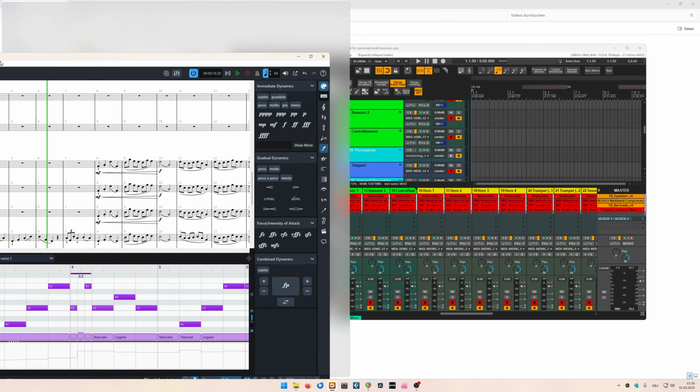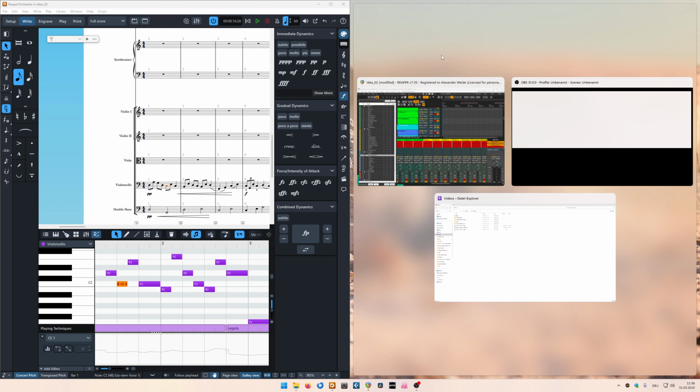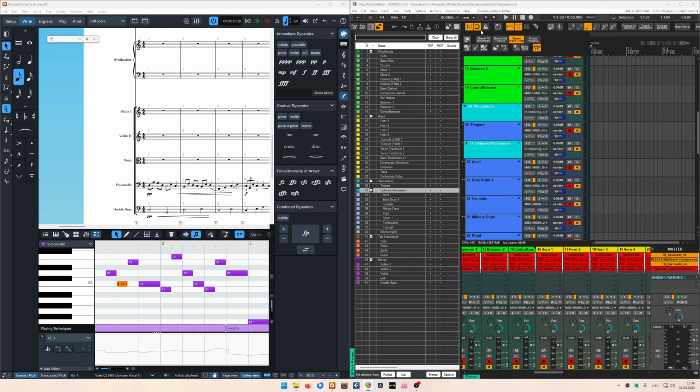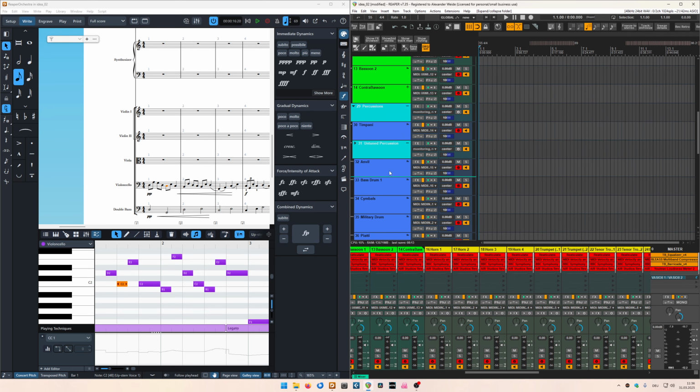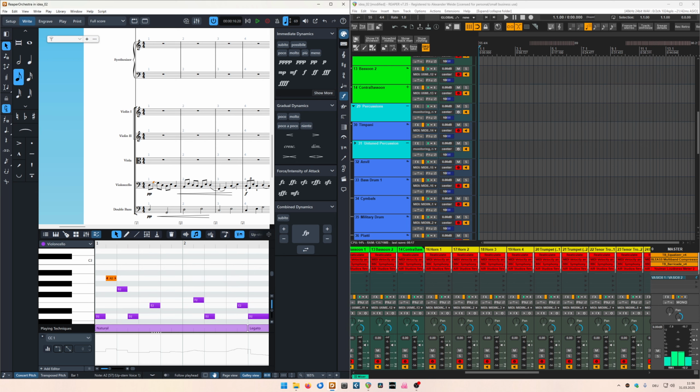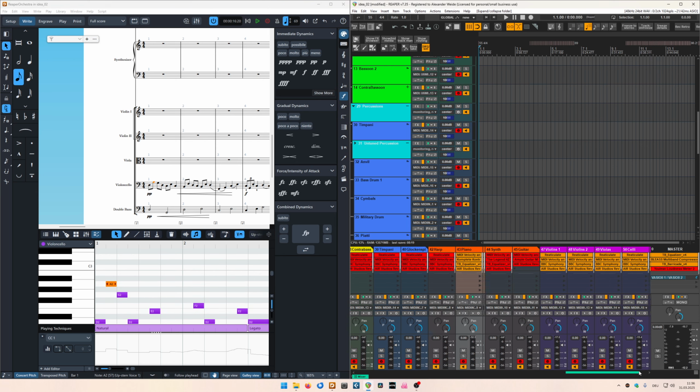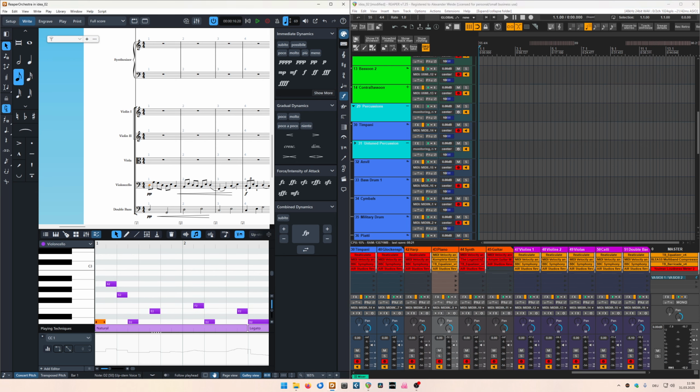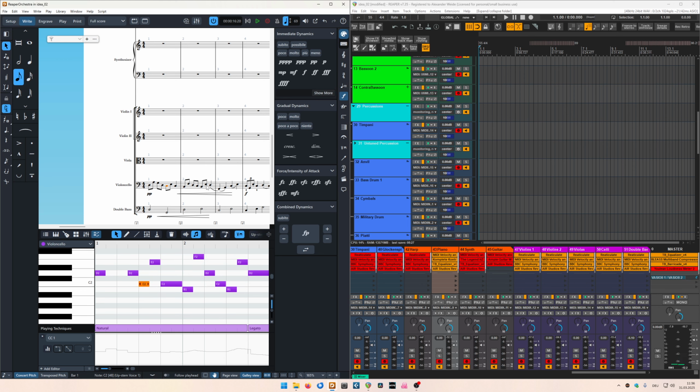So I will do a split screen. Last time when I tried to stream, OBS killed my stream because it leads to crackling. So as you can see, when we scroll to the violins, you see the data is streamed almost in real time. So those red indicators are the MIDI data streams, and the blue one is the volume, of course.